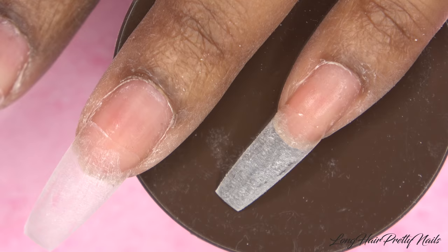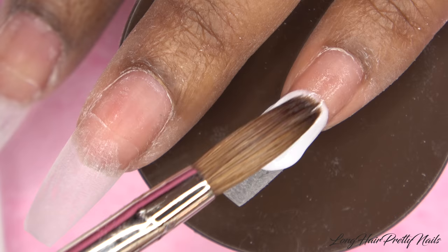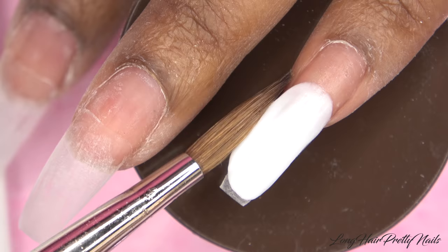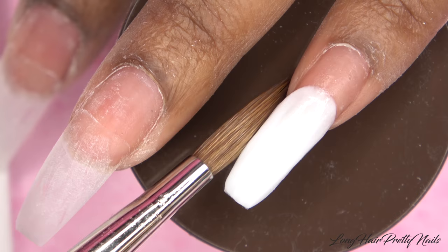All right, so now I'm starting off with the Tammy Taylor whitest white acrylic, and I'm just gonna place that in the center of the nail and work it down the free edge. And when I'm doing ombre nails, I like to work the tip color first, and then I'm going to put the nail bed area color down and drag that over it. But first, I just make sure this is nice and neat and all of that jazz.